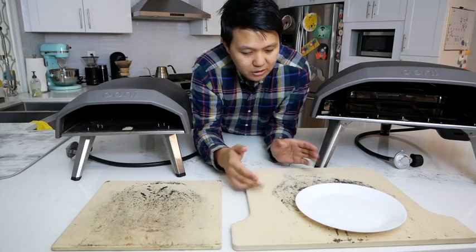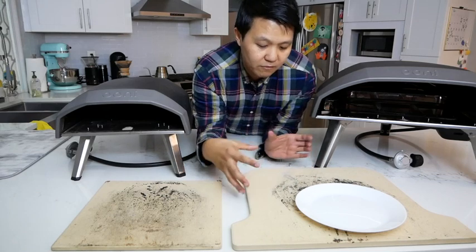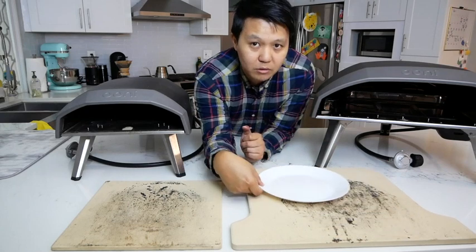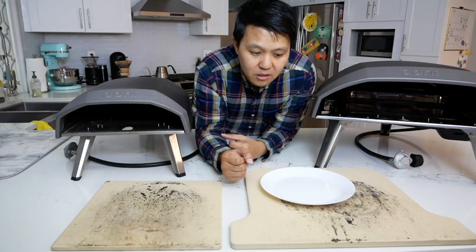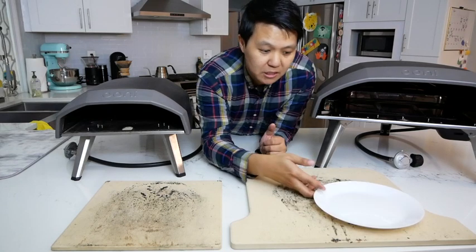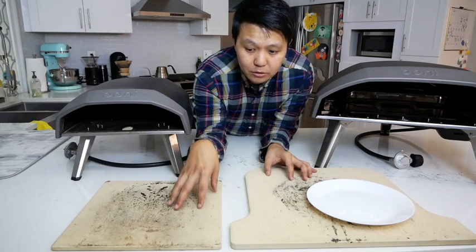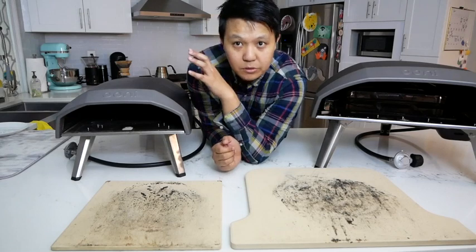In the manual it says this is the hottest spot right here because you have the L, so you have a heat source coming from two sides. Again, see how much space you get to work with? It's actually pretty nice. If you throw your pie in here, you see that it's cooking pretty quick. You can slide it back over here and then your pie will cook a lot differently. So anyhow, those are the two differences. I hope that helped.